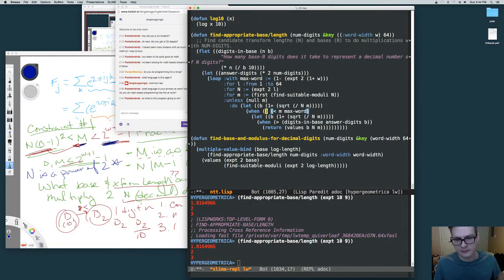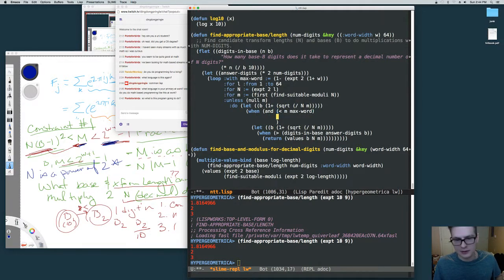And M should be less than, or the following should be less than, times N, do I have square defined?